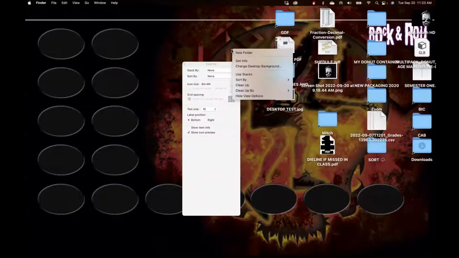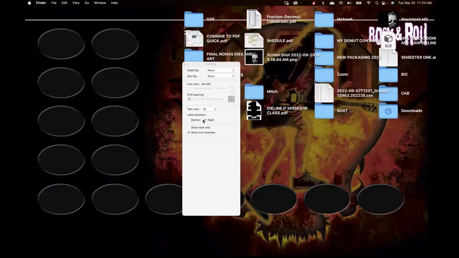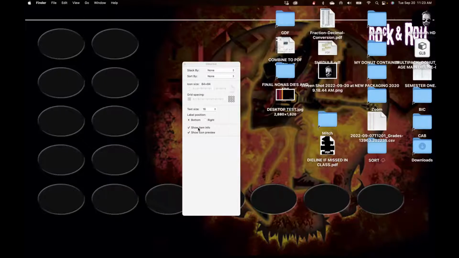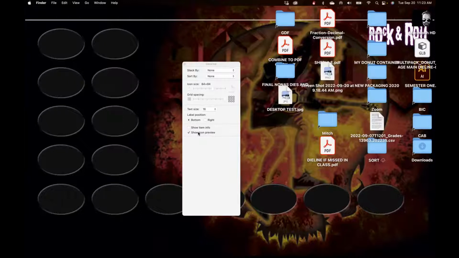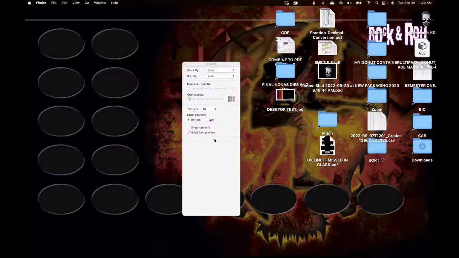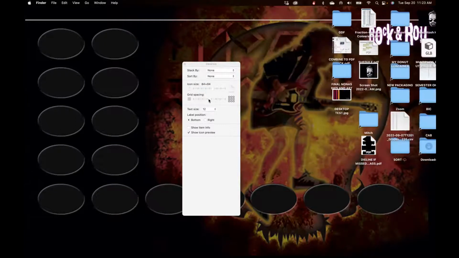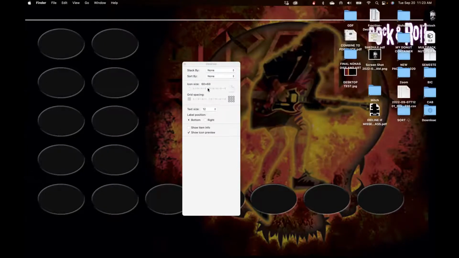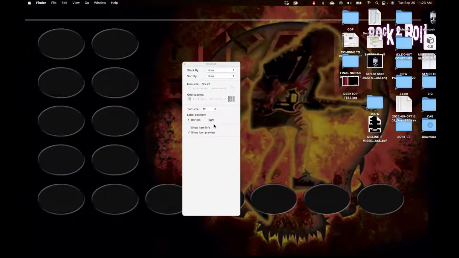So we have that right click on the desktop. This is a really important one, allows you to do all this stuff. Now check it out. You can go to the right, bottom, show how many items are in your folder. Cool. Show icon if you wish. If you'd rather not have a little icon there, you can turn it on and off. It's totally your call. So customize this however you see fit. It is your Mac. I want you to have fun with it, play around with it, enjoy it. Oh my goodness, right?